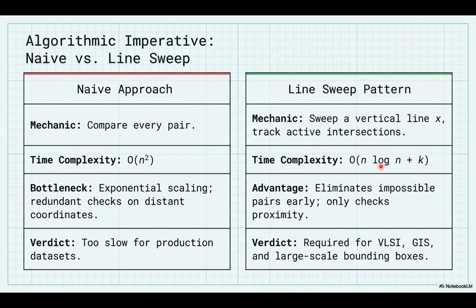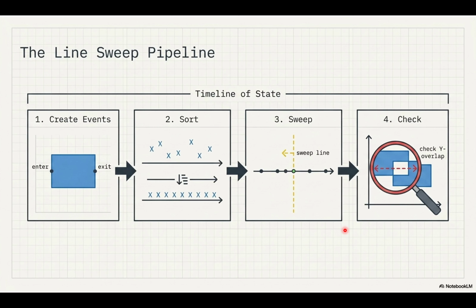First, it breaks the rectangles down into events, right? Yeah. Every rectangle creates two specific markers along the horizontal x-axis. It drops an enter marker on its left edge, which gets flagged with a +1. And then it drops an exit marker on its right edge, flagged with a -1. Exactly. You're basically stripping away the top and bottom of the box for a moment, just looking at where it starts and ends horizontally.